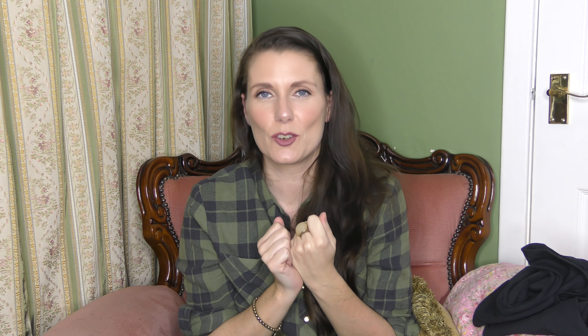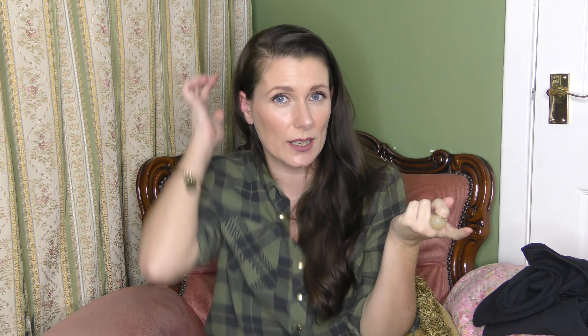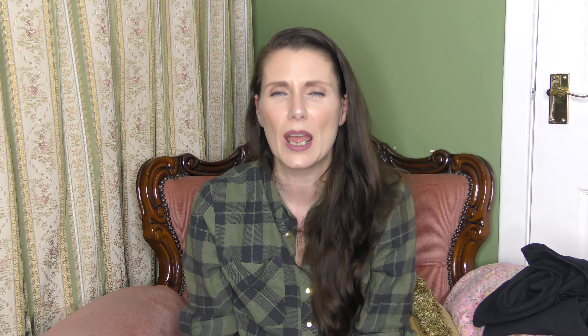A lot of my denim is stiff and I'm not loving that right now. These have got a bit of a stretchy waist which I like, and they're a 12 - a bit bigger than my other denims. They look much nicer when they've got a little turn-up in them. I haven't tried these on yet because I haven't washed them - I'll put them over there so I remember to take them to the washing.